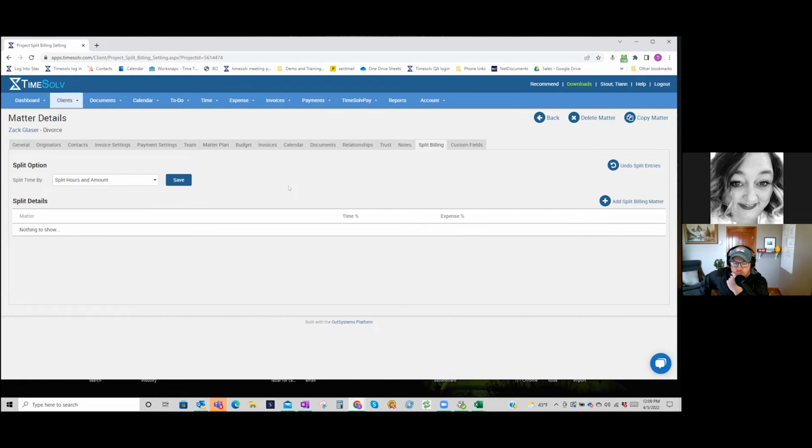Not only that, but our split billing function is super powerful in the sense that I can run a split bill and I can run it whole. That means unsplit. I can make all my edits on that draft. I then throw it back, I void it out, and then I split it.